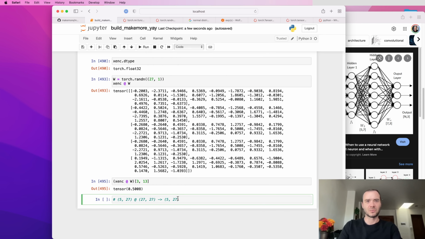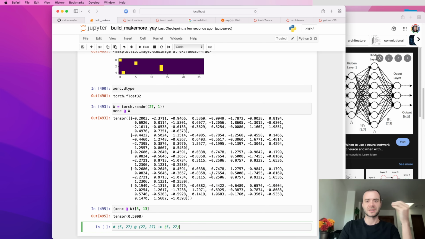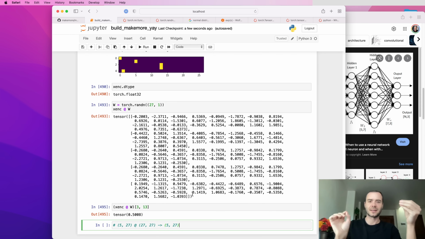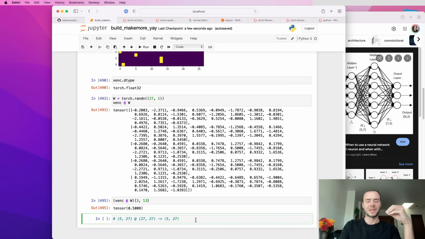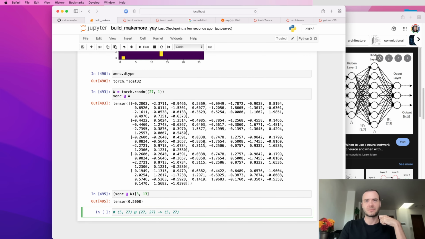And now I'd like to explain what I want those 27 outputs to be. Intuitively, what we're trying to produce here for every single input example is some kind of a probability distribution for the next character in a sequence. And there's 27 of them. But we have to come up with precise semantics for exactly how we're going to interpret these 27 numbers that these neurons take on. Now, intuitively, you see here that these numbers are negative and some of them are positive, etc.